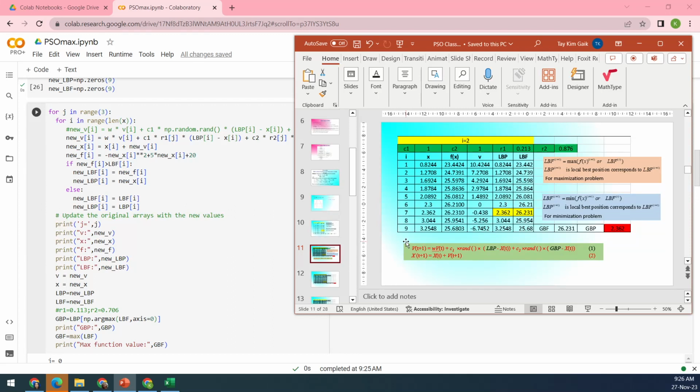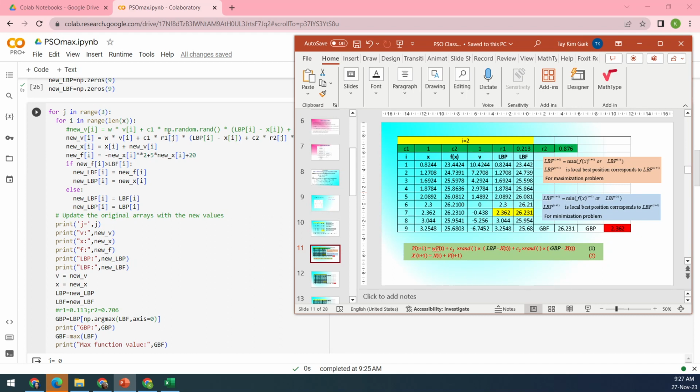So for each particle, we are going to update the velocity. We put up the formula for the velocity: the new Vi depends on W times the old velocity, plus C1 times a random number. But to compare with the manual solution, first of all I will fix my R1.